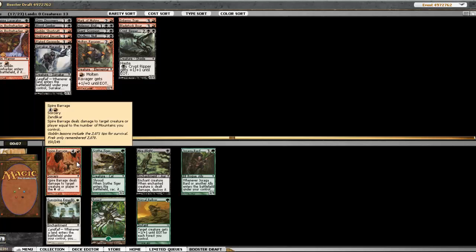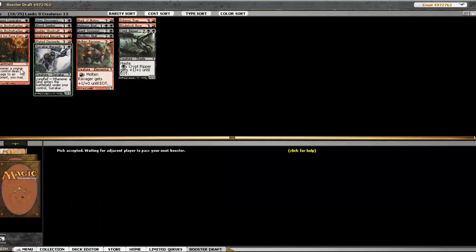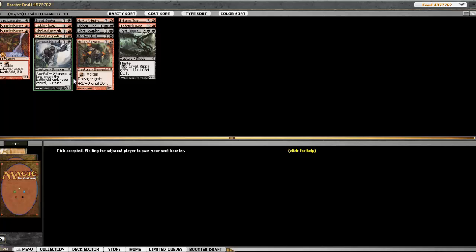Yeah, I guess I'll take this. Again, don't know if I'm playing it. Situational removal is still kind of removal. Yeah, fine. I'm going to hide the Grim Discovery at this point as well.